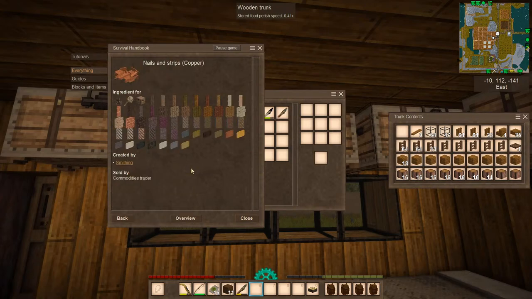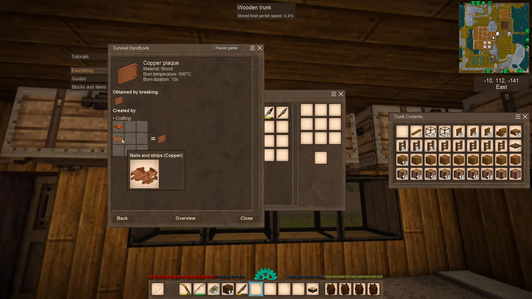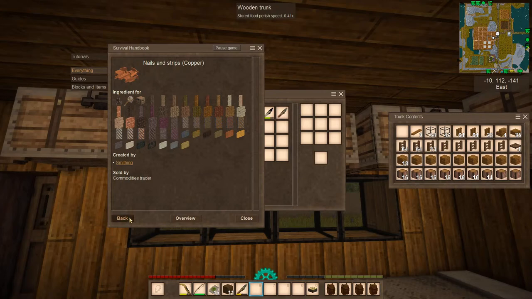How do I get nails and strips created by smithing? They made things more complicated in this update. Can make plaques? What? Okay, so to make a chest, I need nails and strips.